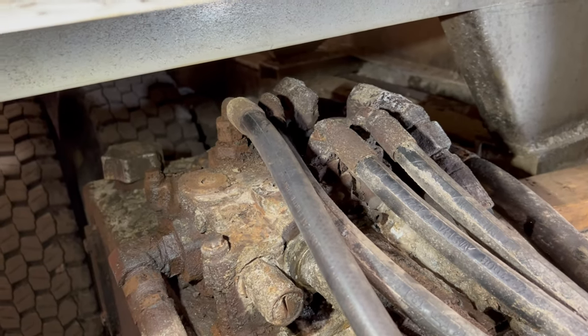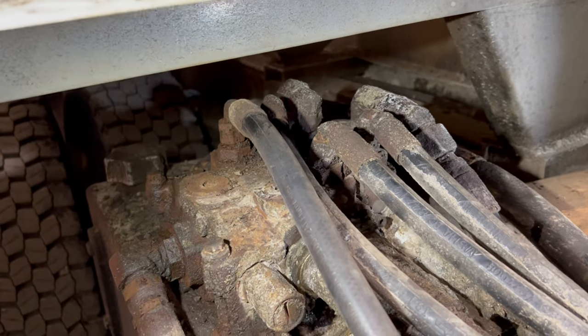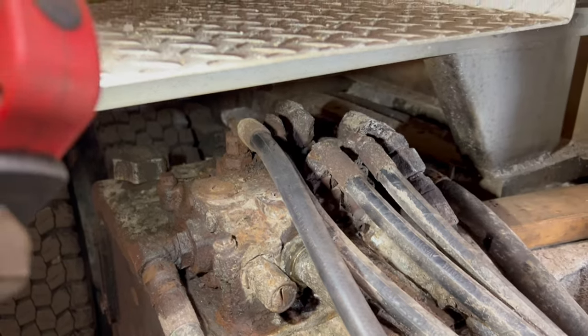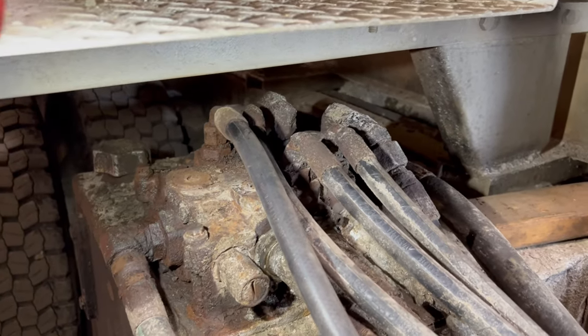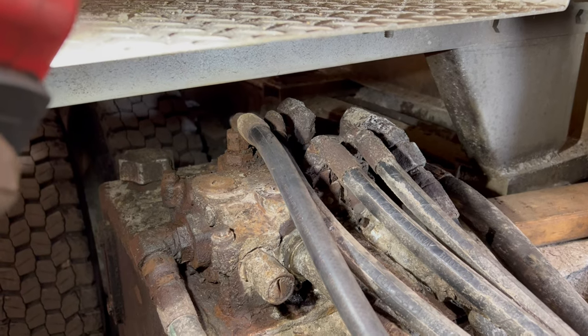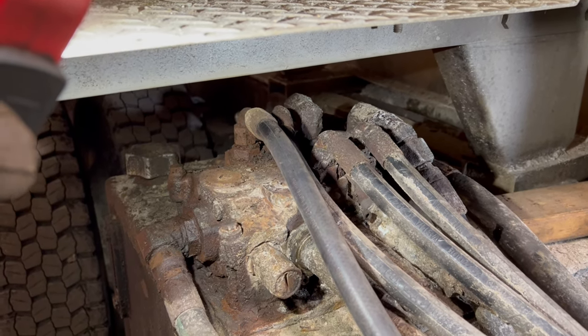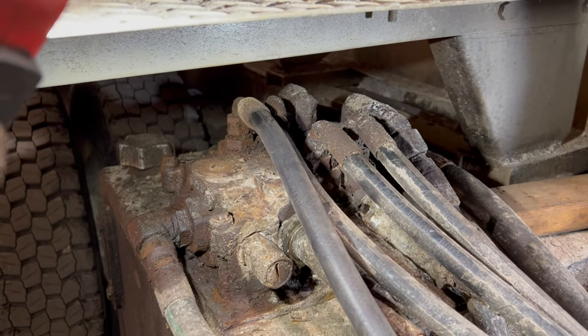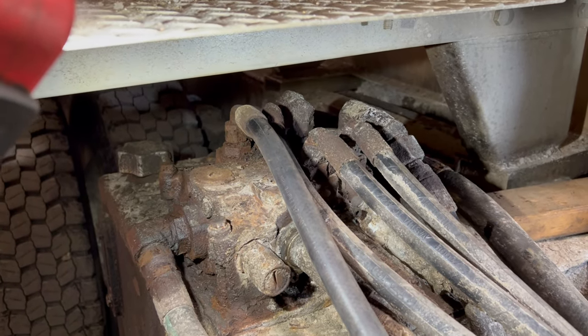So I got another three spool valve, or another valve pack, you have to assemble it. And we do anticipate getting some power reverse plows or hydraulic angling plows, however you want to call it. I think they're called power reverse. So we want to replace this with what we have.